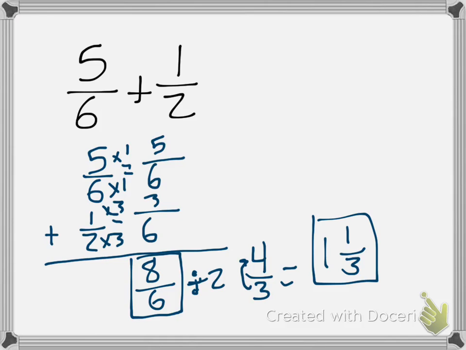So if you got 8/6, that is the right answer. You just need to simplify. Okay? So, to go through this one more time, you take the problem, you set it up vertical, you find a common denominator, change the numerators, add or subtract the numerators, whatever the problem is telling you to do. You'll get your answer, then you simplify if you can.